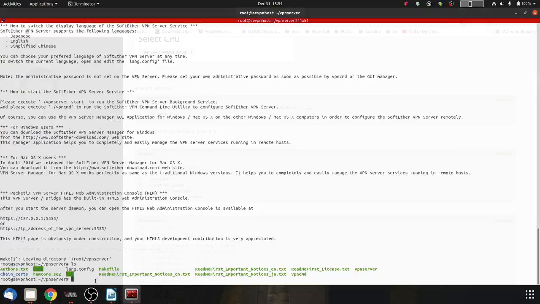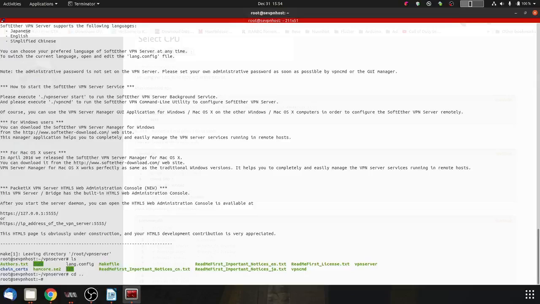What I'm going to do is move this directory to some other place. You can move it anywhere you like, but when you follow my tutorial, make sure to update those paths accordingly.